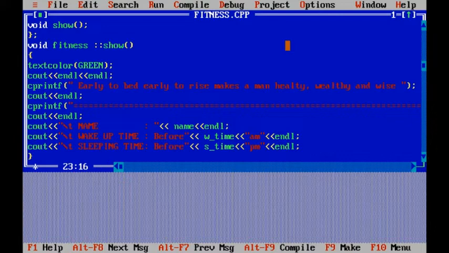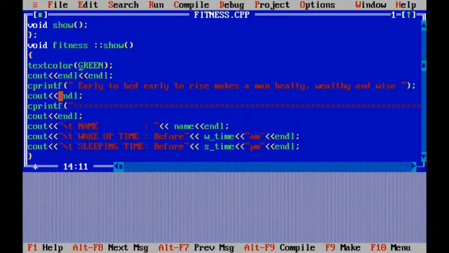Now let's see the detail of this program, what it is going to do. Inside the function we have kept the things which we want to print. Let's see, something new is there. Here is one function which is textcolor. This is used to change the color of the text into whatever color you want. Whatever color you want, you write the name of that color in capital letters.